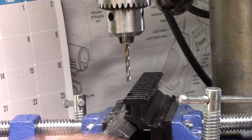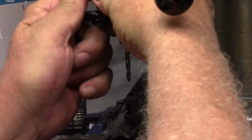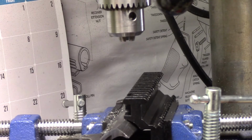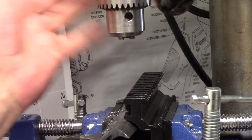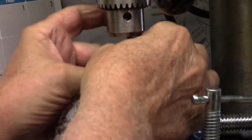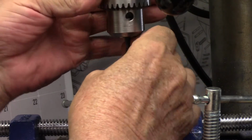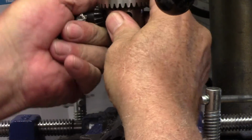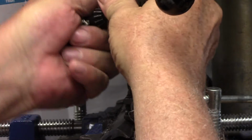I do one final step just to make things easier when I go to tap this hole. I'm going to go back with my number 11, and it's just almost like a countersink. Special option, just a touch. And I'm going to do another little trick here. Alright, just a little touch. That's it.